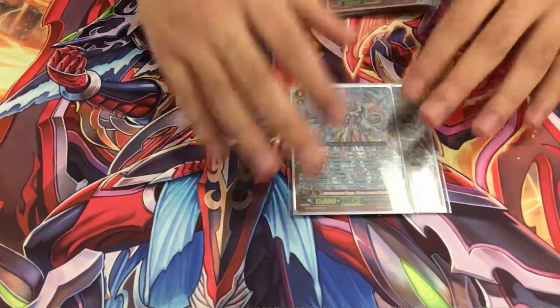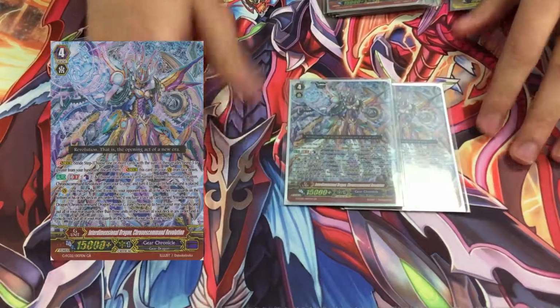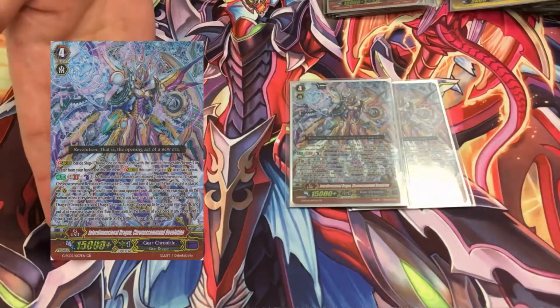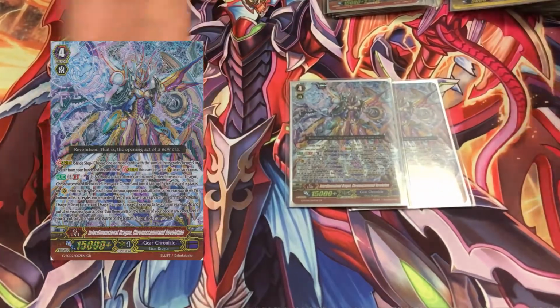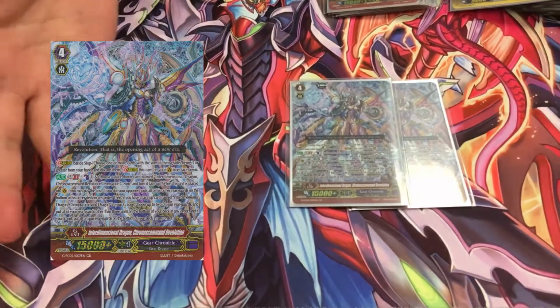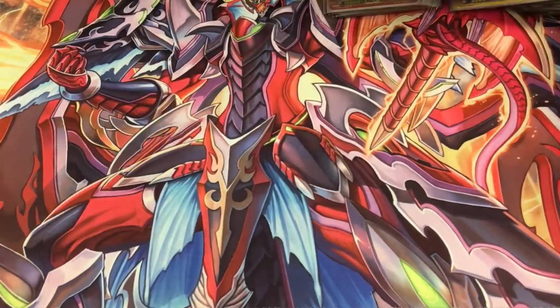We ran two Chrono Command Revolutions. It was mostly there for the Link Joker matchup, although unfortunately it didn't matter because none of his matchups had rear guards, so this card was kind of useless half the time. Free board wipes are free board wipes. Yeah, it was just preparation for the Link Joker matchup. So we ran two of those.